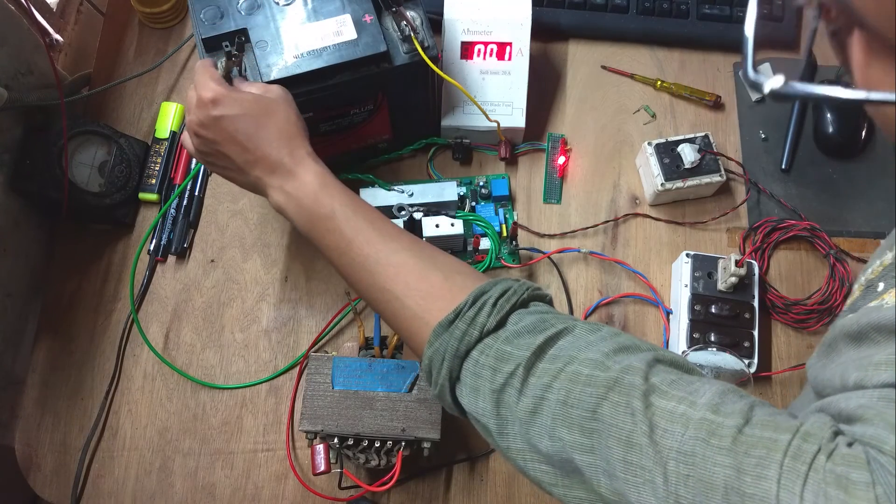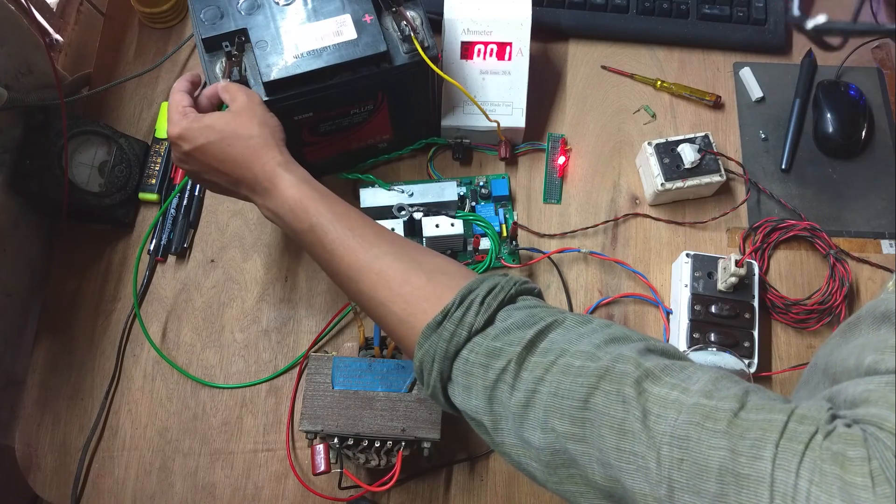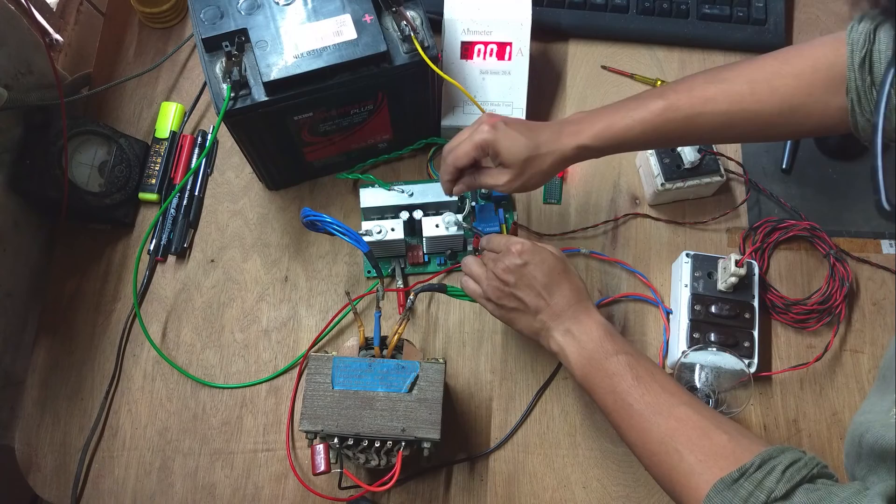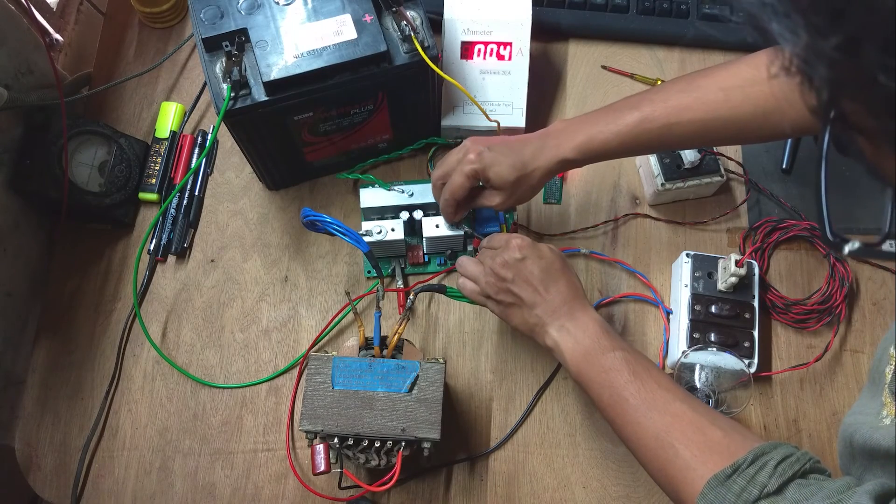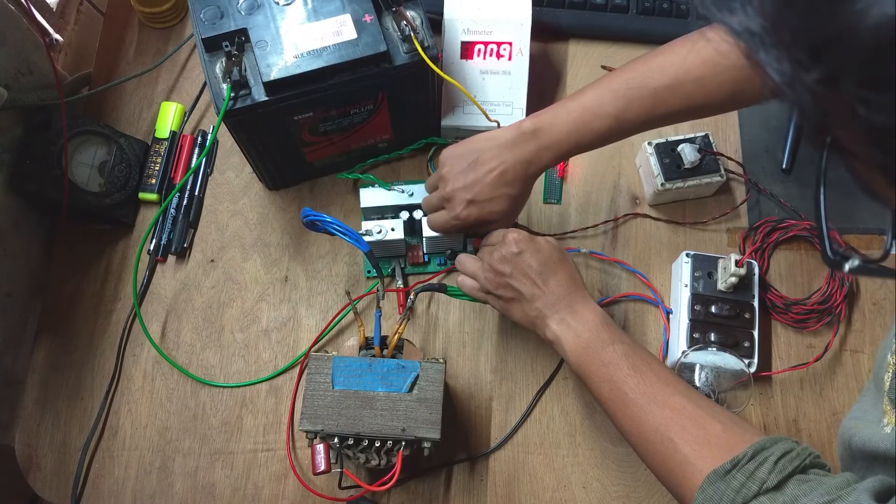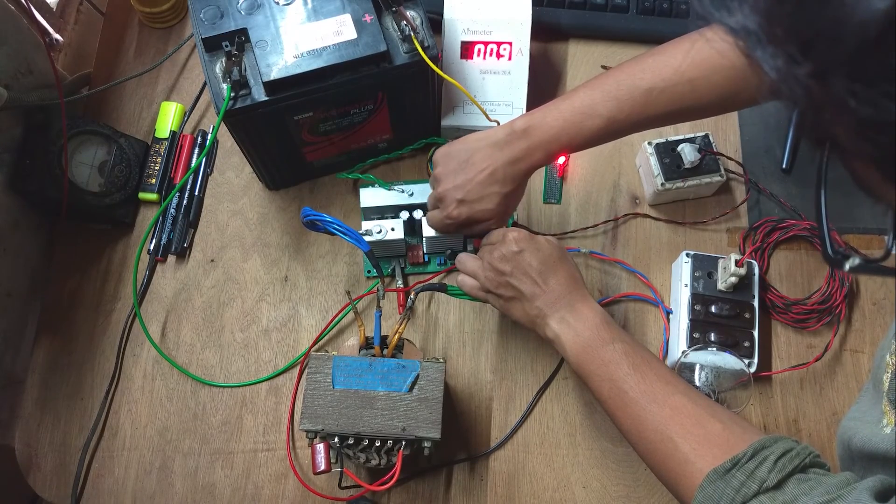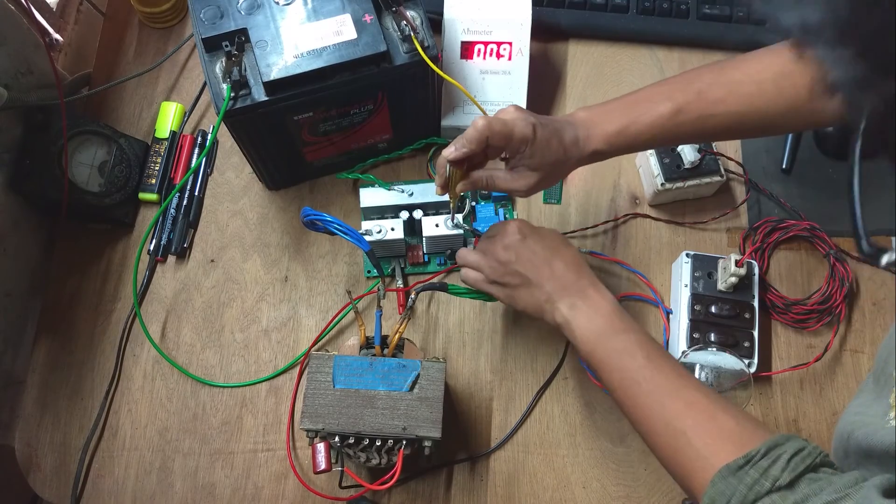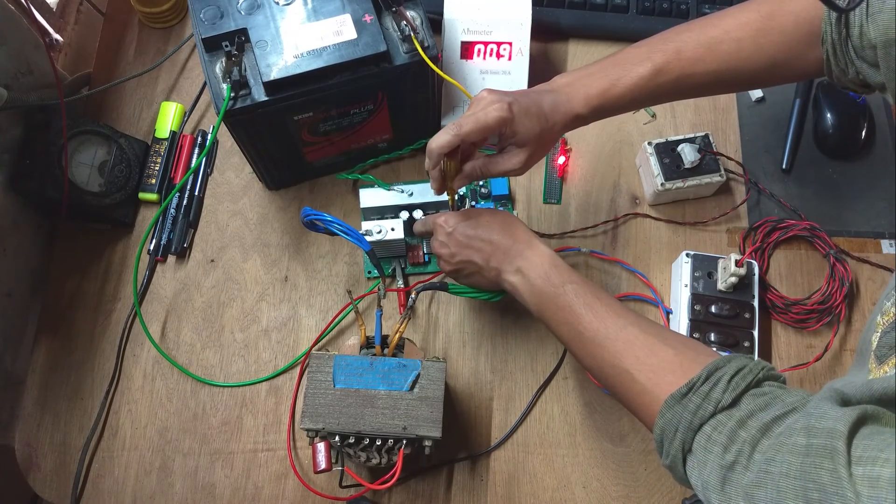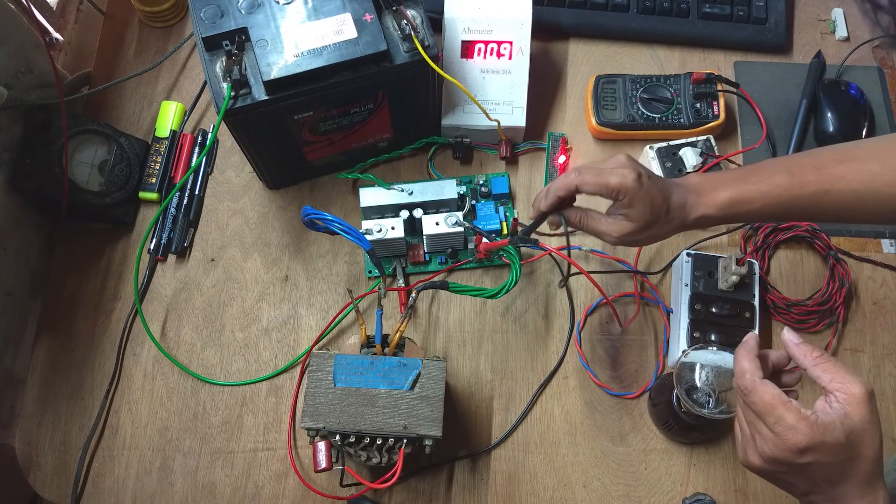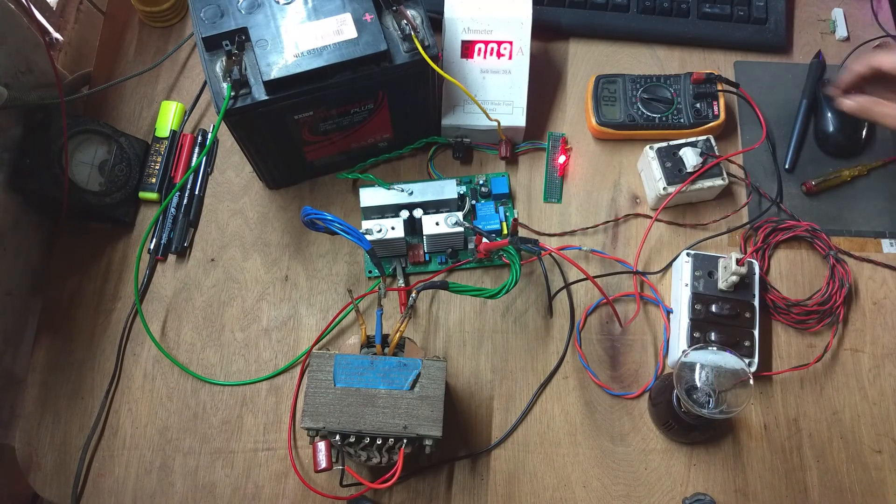So all pulses are okay, and it's the time for the final test. I am connecting a transformer. This is the same transformer that I used in my first inverter project that I uploaded in this channel. And as you know that this is not a transformer designed for 12 volt to 220 volt operation, so we will see a little low voltage in the output, but we can test all the functions of the inverter without any problem.